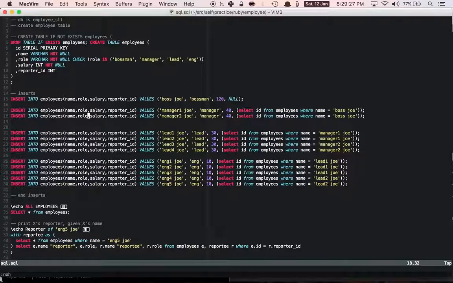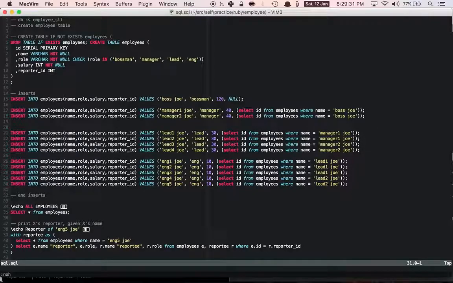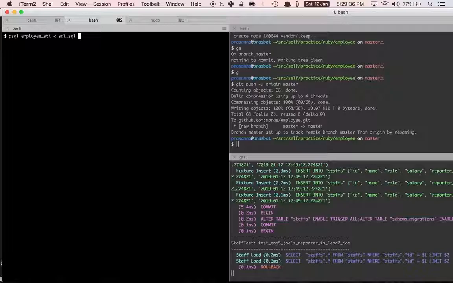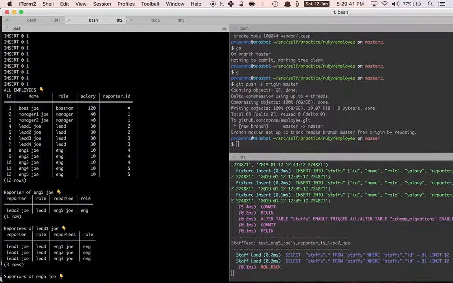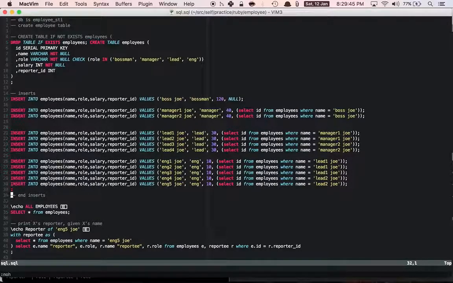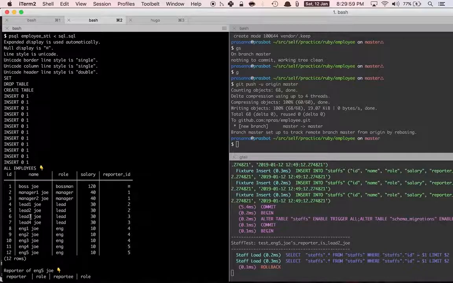Okay, so there is the data insertion part, and if you feed this file to this database by passing it as an argument to psql, it will run it against that database, and you can see that all the inserts happened. And then what I'm doing here, I'm just echoing the whole database, select star from employees. What is this thing, echo? I found a way to put prints like in Ruby. This is echo, and whatever string you type, you don't even have to put a semicolon at the end, and it will just print the thing.